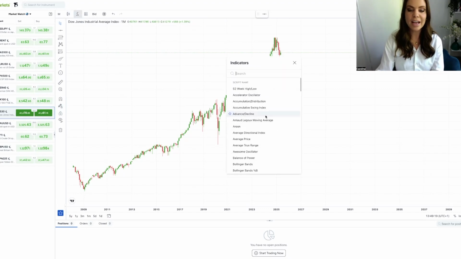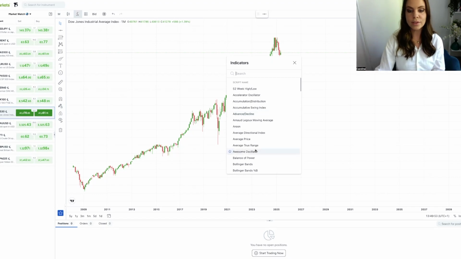There are thousands of indicators. And when you first start trading, it can be tempting to put too many indicators on your chart or to think that there's going to be a holy grail indicator. But the truth is, a lot of the indicators use past data, and therefore it's not so much about finding the perfect one, it's more about using a handful of them to help you make decisions and to understand how those ones work really well.